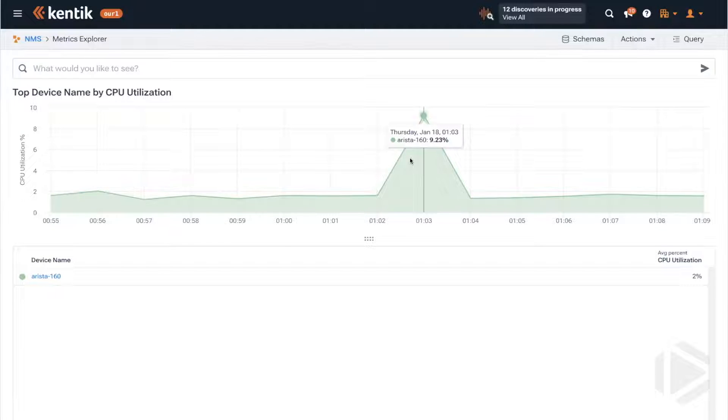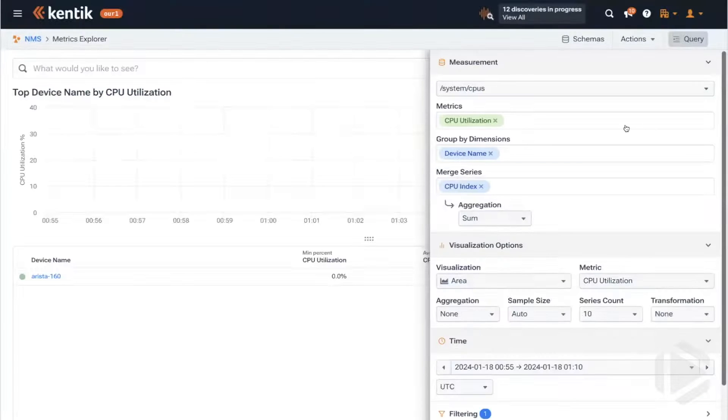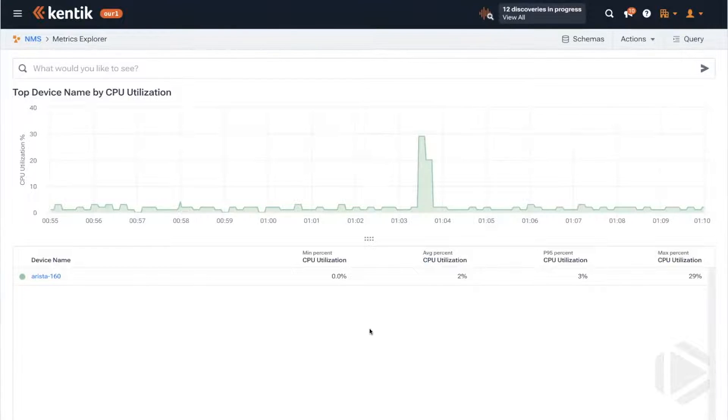With one data point per minute, we see a spike to about 9%, so you might think you can increase the load almost tenfold and be okay — lots of headroom. But if we look at the same data from streaming telemetry, which can get down to every one or two seconds, it's a very different picture. We see very low usage most of the time but bumping up to 29%. Now if that 29% peak is common and you can't smooth it out, you can only increase load by something like threefold — a very different conclusion.